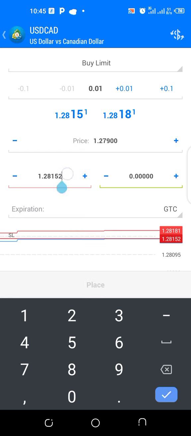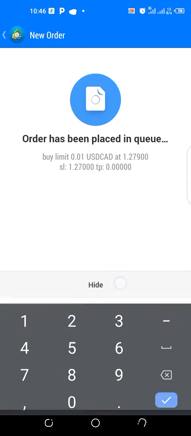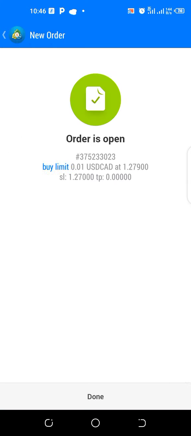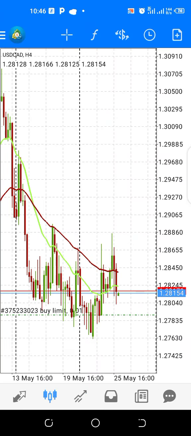The market has to reverse and start buying. That's a buy limit: putting your entry point below the current market price, expecting the market to move further, trigger it and reverse upwards. So that was what a buy limit simply means. This is our entry price and this is our stop loss. So here we go, and this is it.